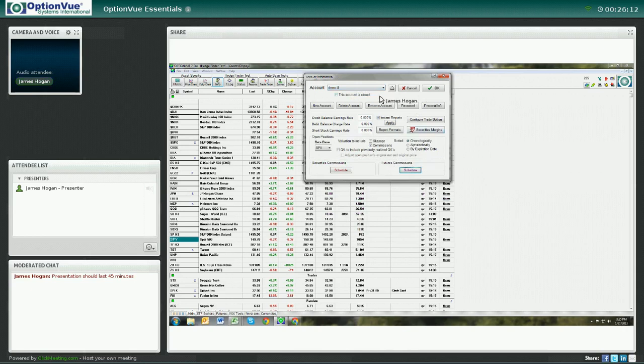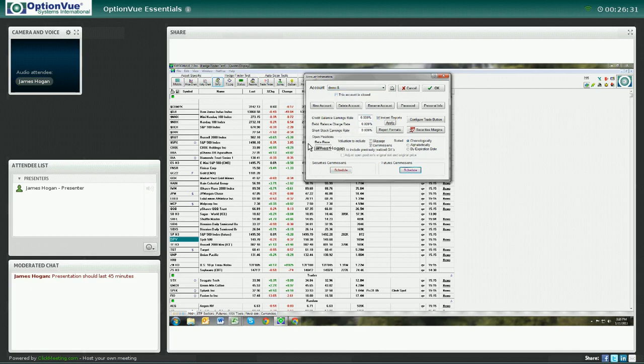Okay, if you open another account, maybe you're demoing an account with Options Express or an account with Interactive Brokers, you can title that account that and then go in and actually individually change what the commissions are you're paying for each account there. And OptionVue will model that as you're going forward with your analysis.